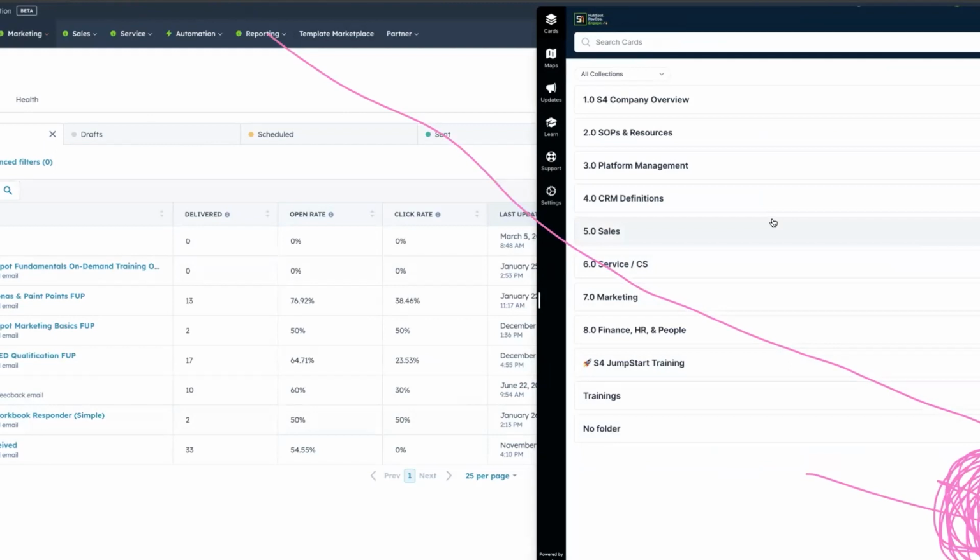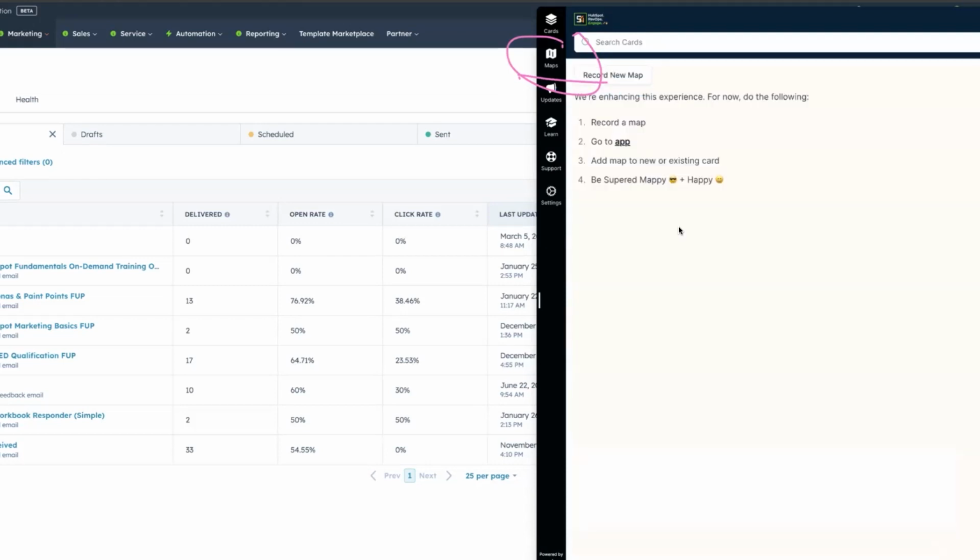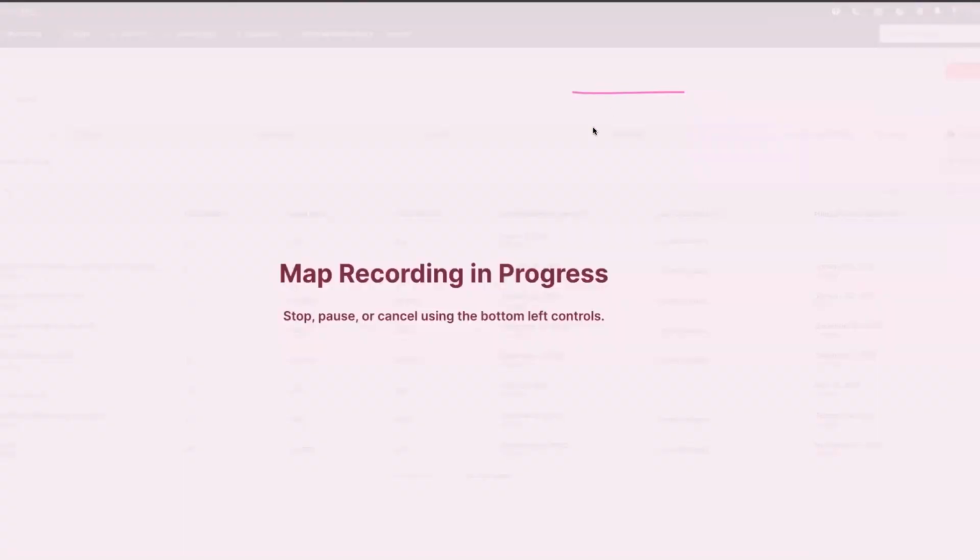So this is confirming we're not. So here's a place. Once you're on the right screen, this is probably the easiest way to create a map. Let's pretend we're on a marketing email map and you're already here. The easiest way is you can now start a map directly here. So you click map. Okay. And all you do is record new map. So I recommend not to start maps from that place. I think it's easier to go to the Chrome extension and go there. So go to click record new map. Now you're going to start your process. You'll see your recordings in progress.